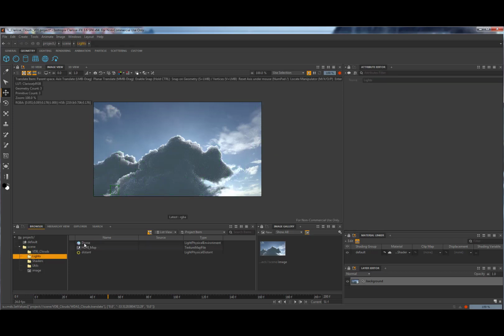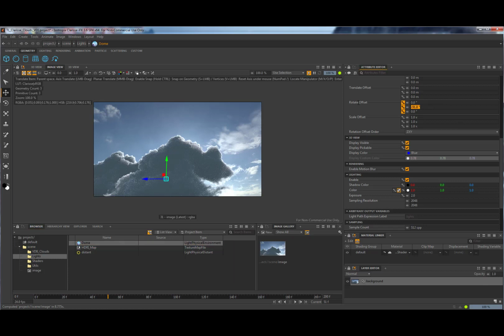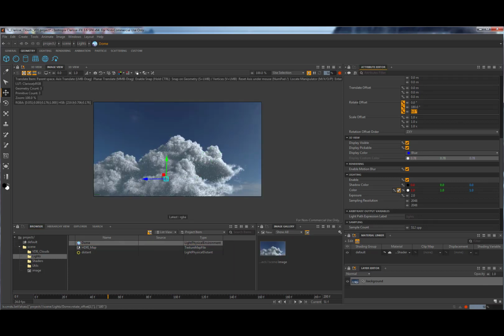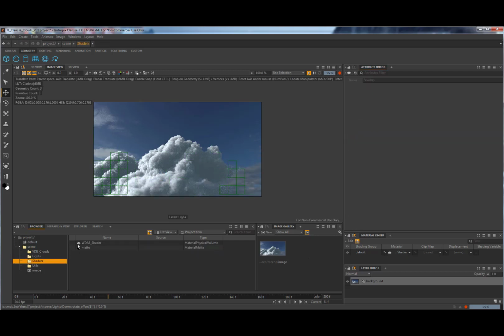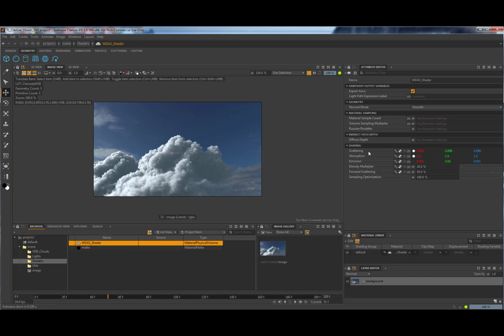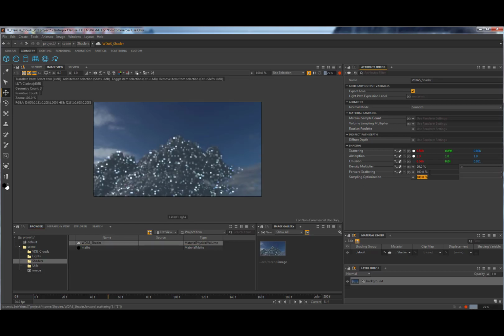Okay, back to the light, the dome, and let's go to 180. So you see that's the result we are actually achieving. That's not bad. Maybe it is a little bit too puffy, but it is not bad. So playing with the scattering, the absorption, and the emission is giving us the possibility to control in a better way how it looks. Let's see what happens when we have 100%.